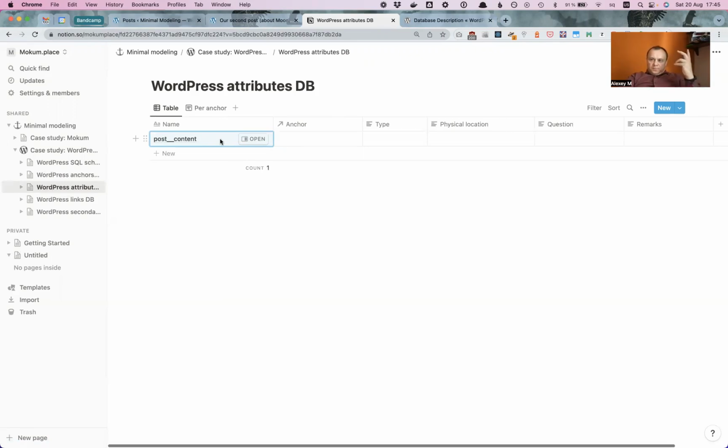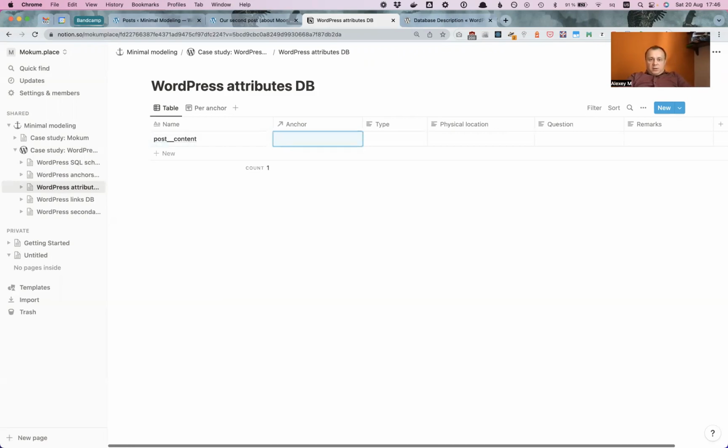It's not particularly human readable, because we need this to refer to those rows in Notion. We will see that later.